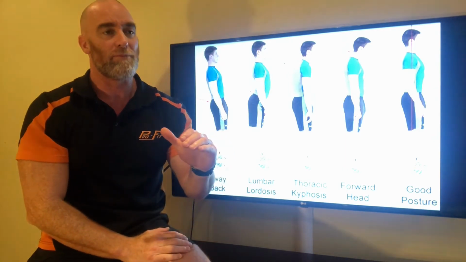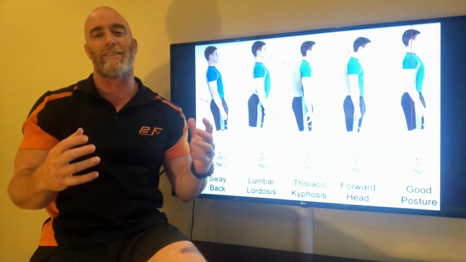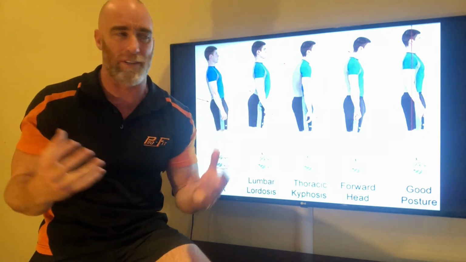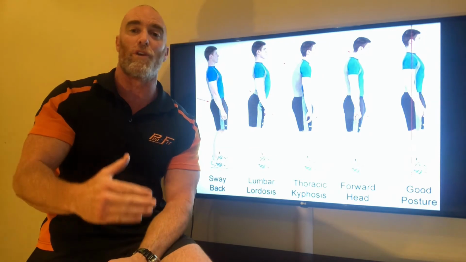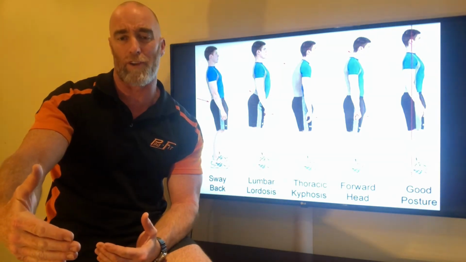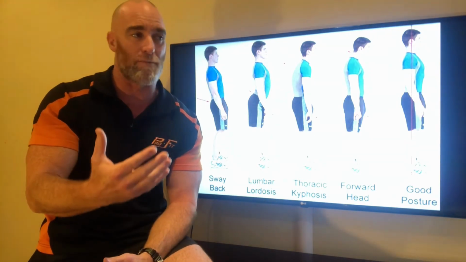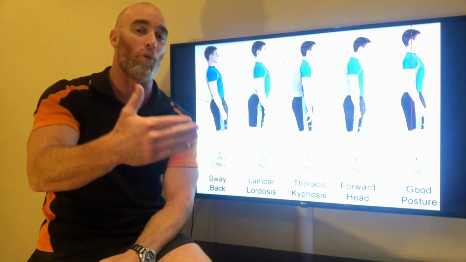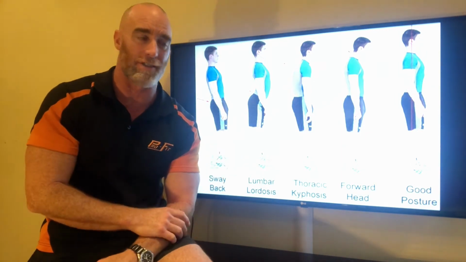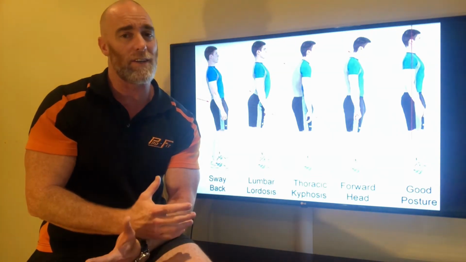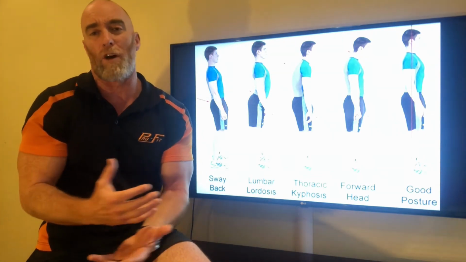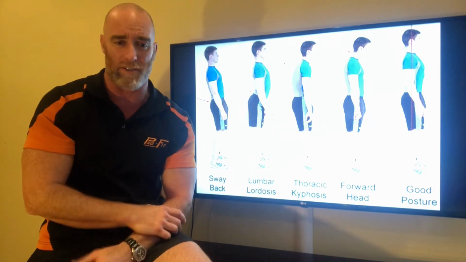Now, people that have it hate the look of it, but at the end of the day, that lump was created due to long-term bad posture and a long-term position of forward head lean, along with all the other mechanical dysfunctions that are associated with that. So it's basically a compensating strategy by the body to try and protect its system.